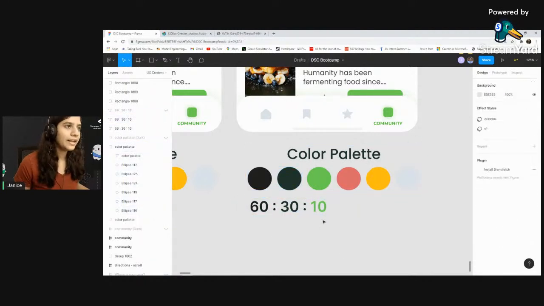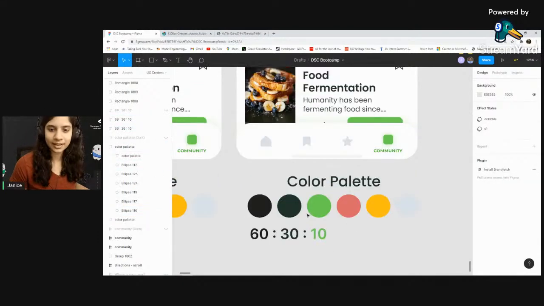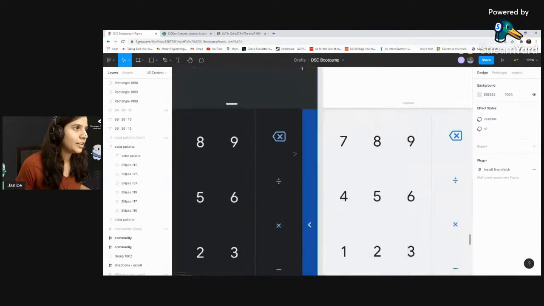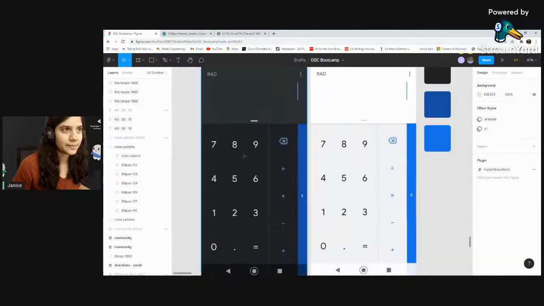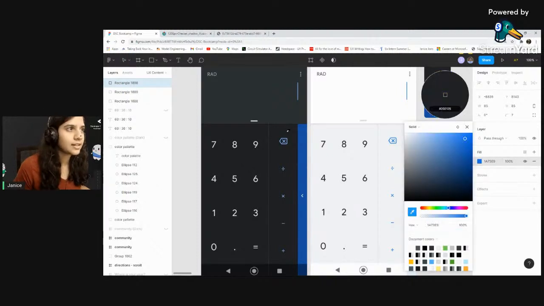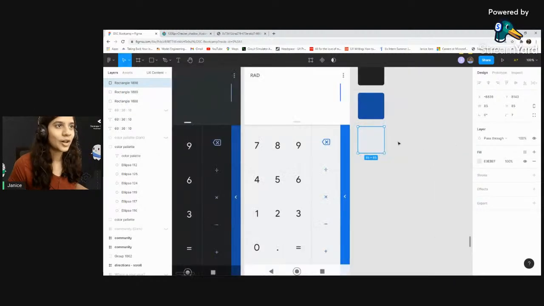And then our light color will not be white, it will just be a really light gray. So I'll just show it here again. You see the numbers on the dark theme, right? If I select that color here, you can see that it's almost the same color as the background on Figma.